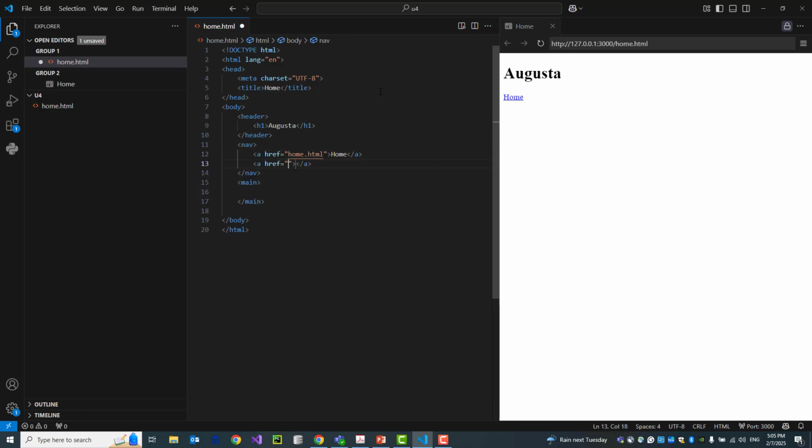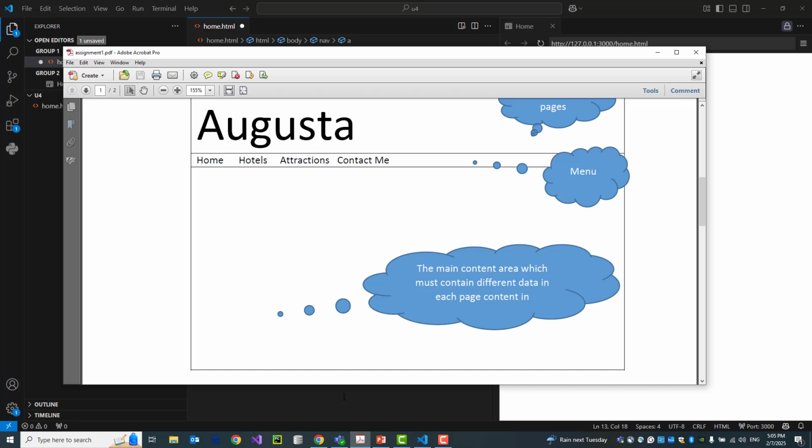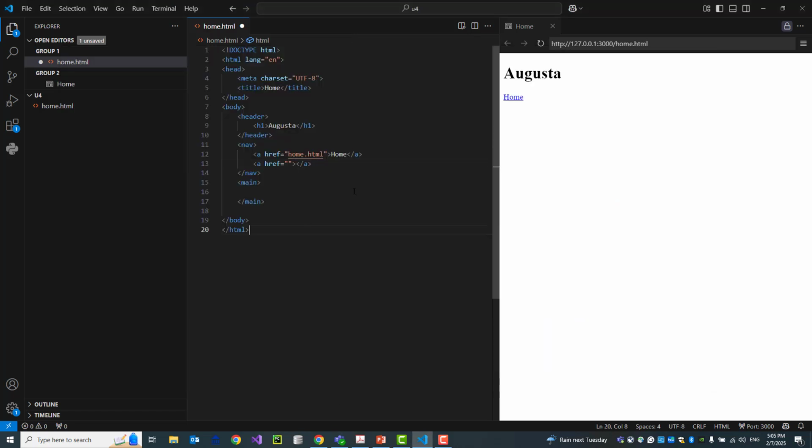Then I define another link. Let me see what we want. We want hotels, so we need a link for the hotels page.